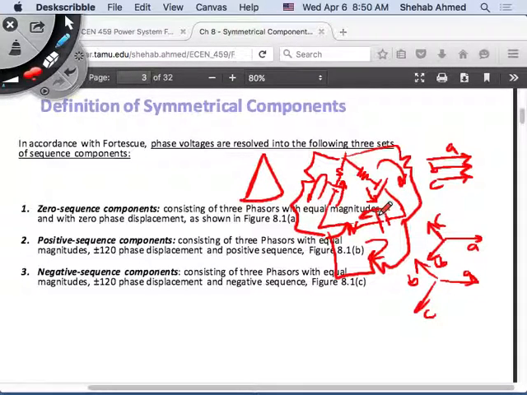They're all in phase, right? These DC sources are in phase. I can make them AC sources. Does not matter. I can make them AC sources in phase. DC sources is easier to visualize, right? If these DC sources are in phase, so what is the voltage that is going to drive current in this loop? This voltage plus this voltage plus this voltage, and the current will be equal to the 3 voltages divided by these 3 resistors, right? That will be the current that's flowing inside this loop. This is from circuit analysis. So these components of voltages are in phase, and they are called zero sequence components.